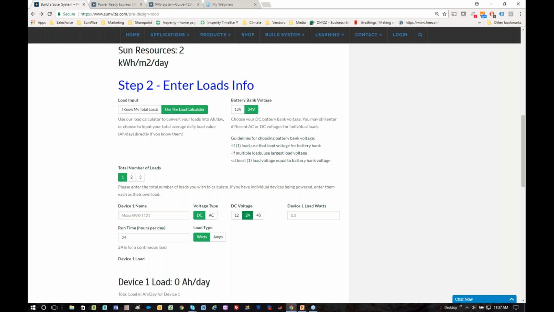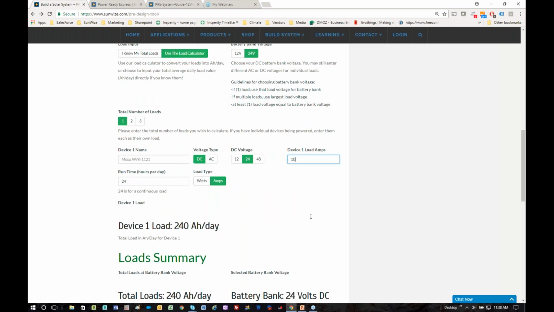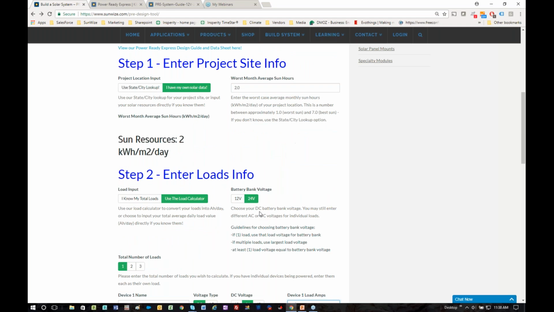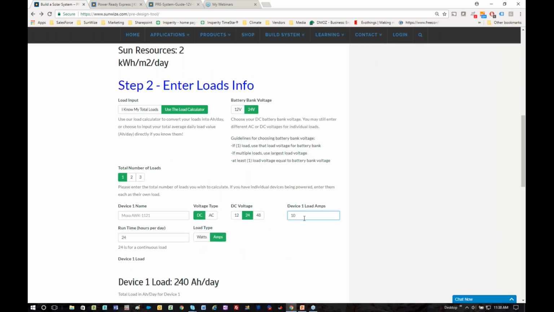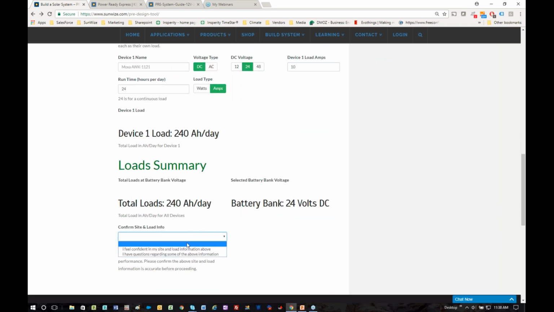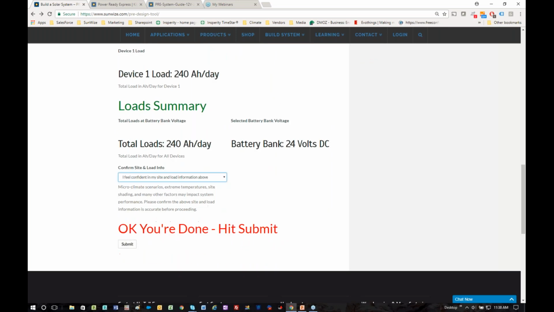DC voltage 24 volts. Amps, and we're going to choose 10 amps. So at 2.0 solar resources and 10 amp continuous load 24 hours a day at 24 volts DC, we'll hit confirm and I will hit submit.